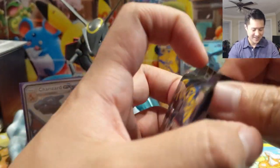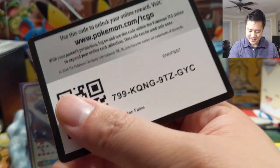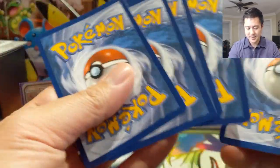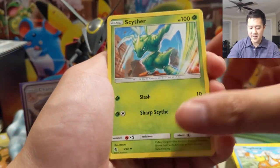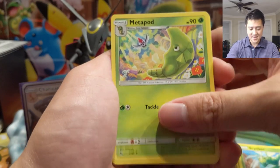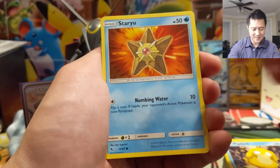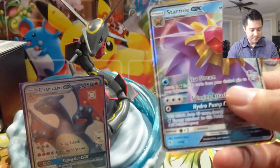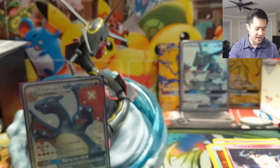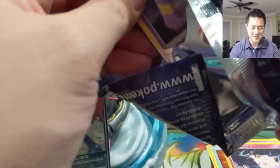Definitely our best opening in Hidden Fates — that would be tough to beat. We also got those extra ultra ball collection boxes essentially for free by some kind of mistake, and we pulled another shiny Charizard in those. Our second Starmie GX — not a great hit but we will take it. Last pack remaining — we'll do a recap at the end because we have so many cards to show for this box.